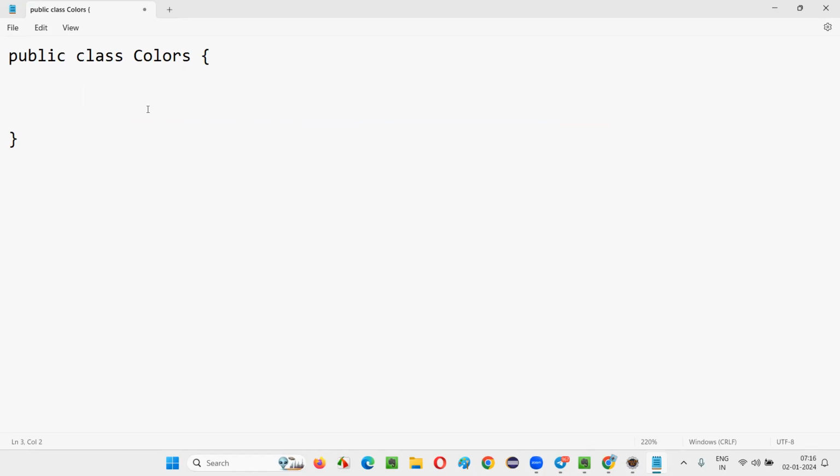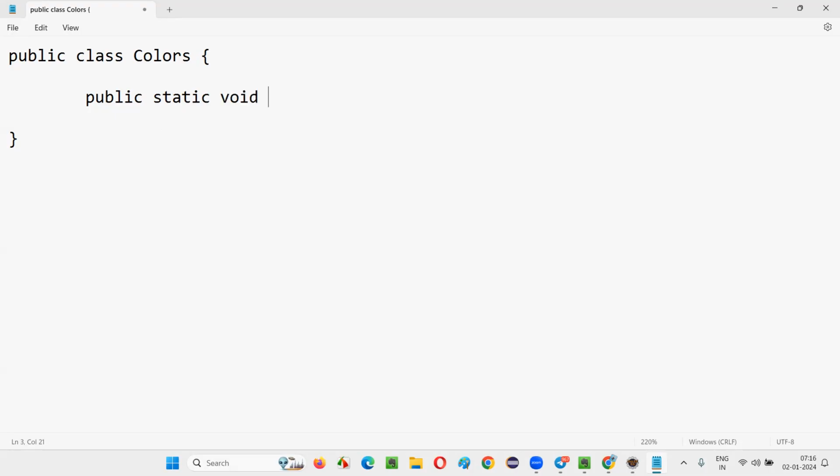From where will the execution start in Java programs? The main method. The main method is the starting point where the execution will start in the Java program. But how do we create the main method? Again, you have to remember the syntax of the main method for a while. Public, static. You have to remember this, guys, till I explain what public is and what static is. Memorize it by heart if required.